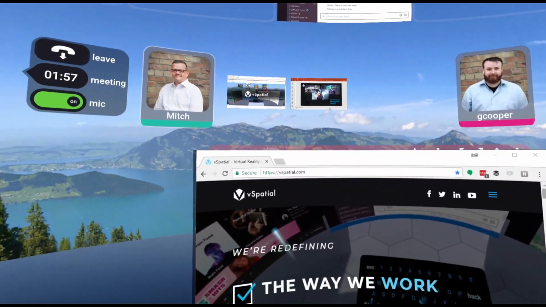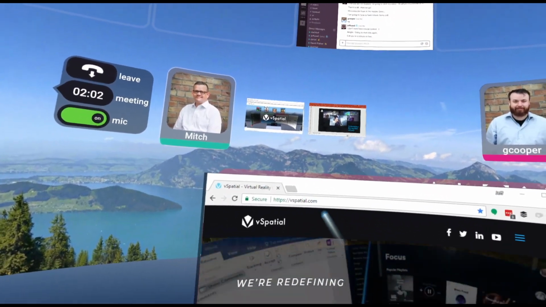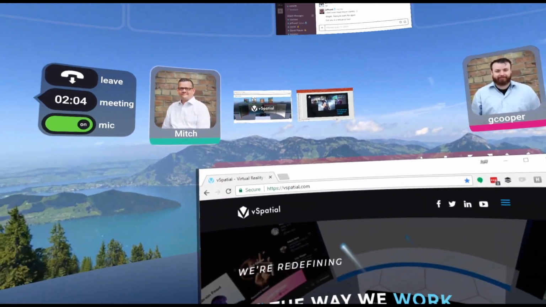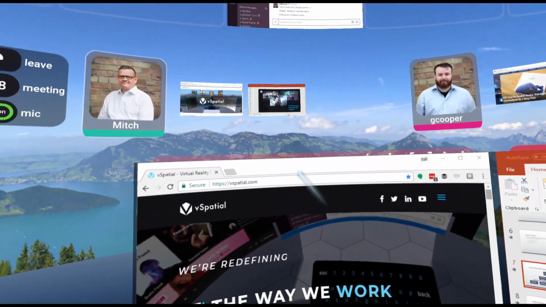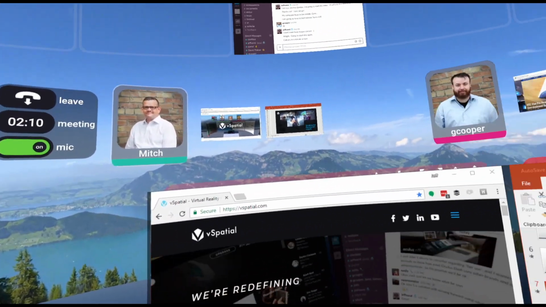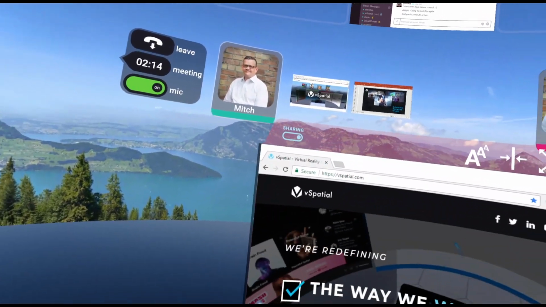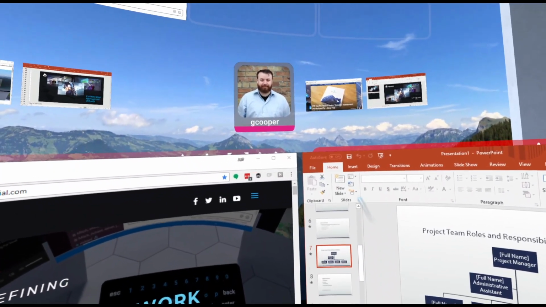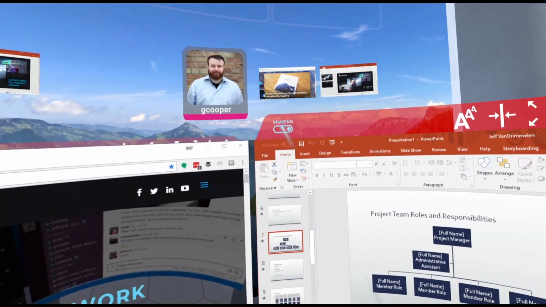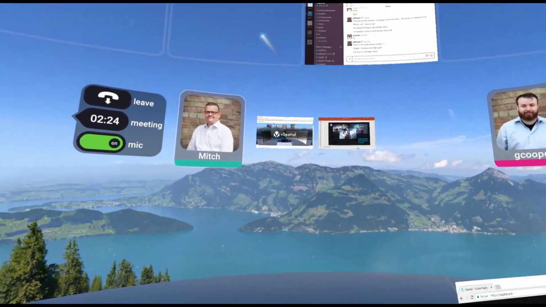So as you know, in traditional video conferencing, you can only share one screen at a time, and often you have to supersize it in order to see things, and then you can't see anything else. Well, what's nice about meetings in virtual reality is you have all this space to work with. So you can see Gordon shared a couple screens with me, and Mitch has as well, and I've shared some of my screens. Now these screens are updating. I'm going to go ahead and just stop sharing mine so we can see some of the other ones that Mitch and Gordon are sharing.